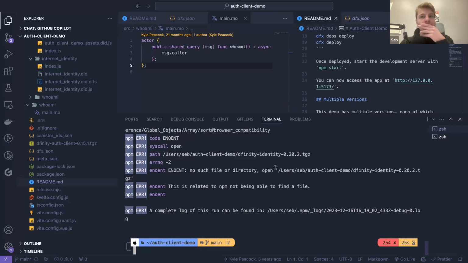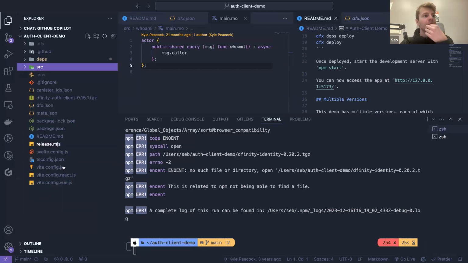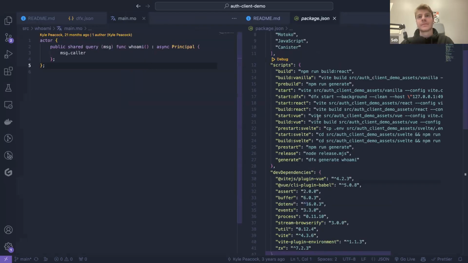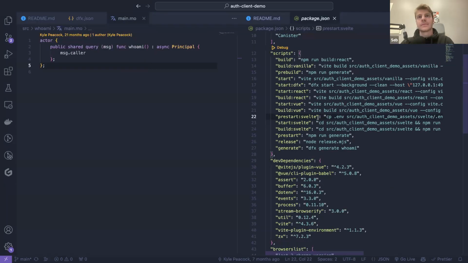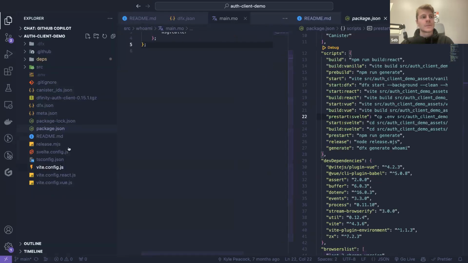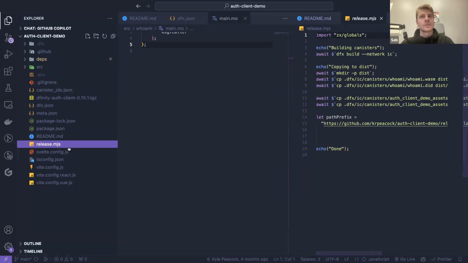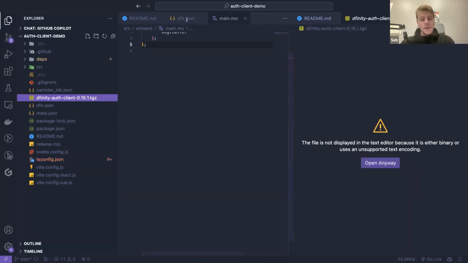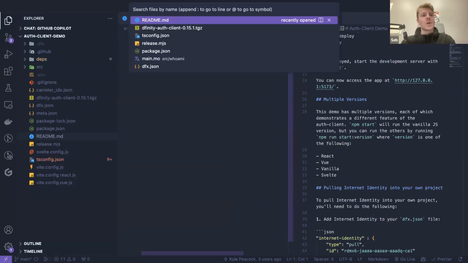Where is this supposed to be here? Client demo definition identity. Okay, let me try again. I don't know exactly why.